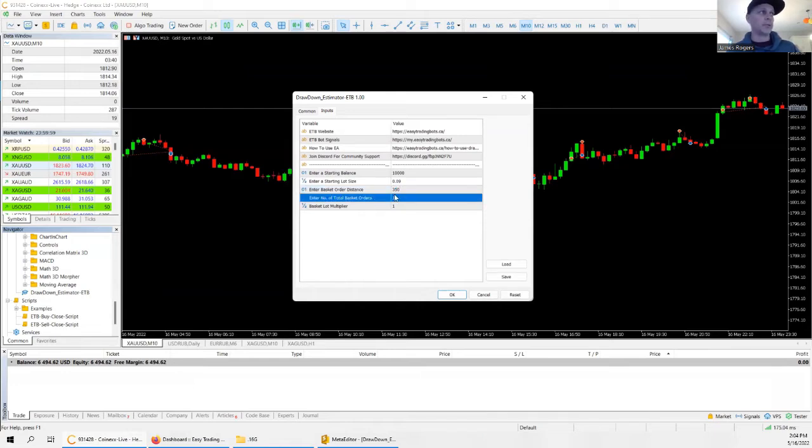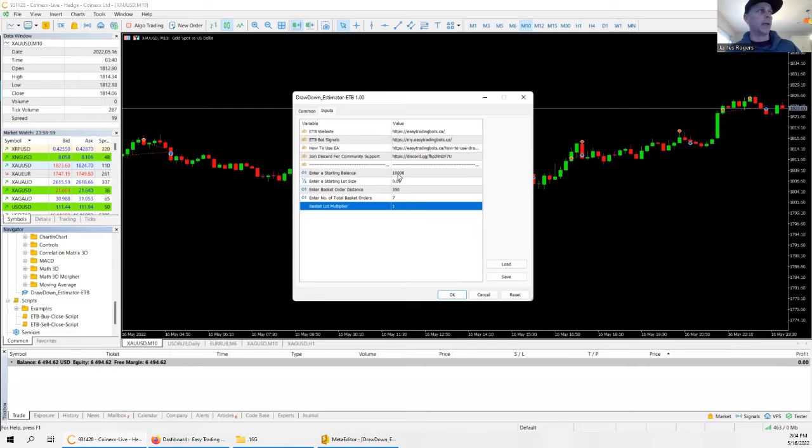And then total basket orders, that's self-explanatory. We want to know where things are going to be at with 7 orders deep. Basket lot multiplier, 99% of the people aren't going to touch this, so leave it at 1. This is just here for those of you that want to play around with manual trading or a custom bot, multiplying off of this starting lot value. But the bot multiplies at the same ratio as the starting lot. So unless you have a custom bot in some capacity, you're not going to use this lot multiplier. Just leave it at 1.